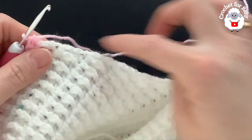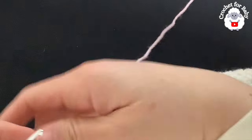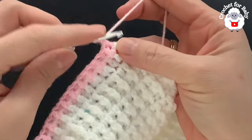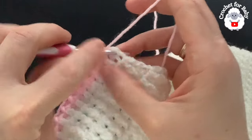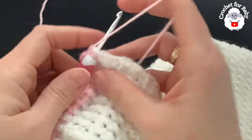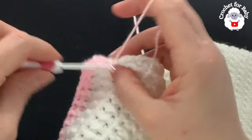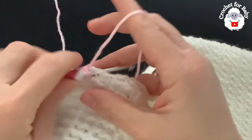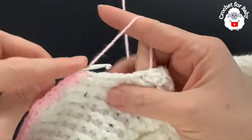And now we're going to continue along the second sleeve along the very edge and do the same thing we did here. So to do this, I'm going to chain one, and here at the end I have the last half double crochet that I did here. Make a half double crochet into the next row, make one. So that's two so far, and now I'm going to do two, then one. Now this part here, the important thing is that you have the same number of stitches as you did the first row for the first sleeve.